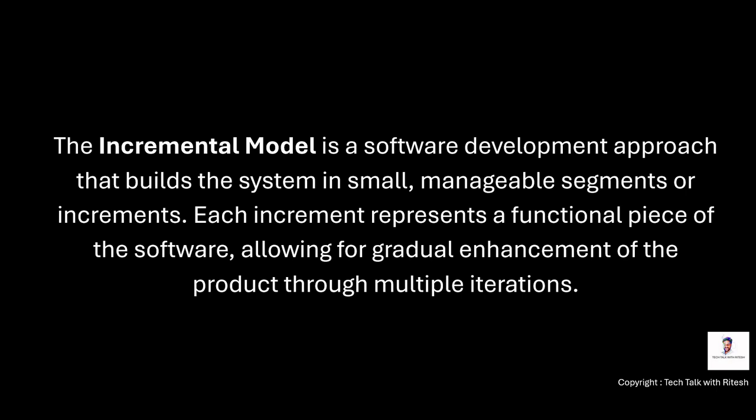So we have a big requirement where we have, for example, multiple features to be included in a digital platform. What we will do, we will first prioritize those requirements, and maybe this whole project will go in 3 phases. Phase 1 will have the most prioritized items, phase 2 will have the lesser ones, phase 3 will have the least priority items, and then the go live, the deployment will happen in incremental fashion. Means the highest priority items will go in the first release and so on, right? So that is called incremental model.